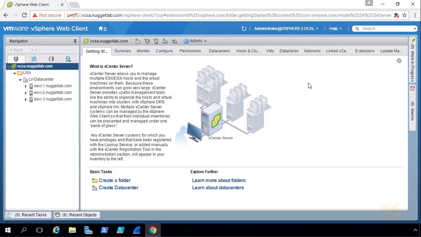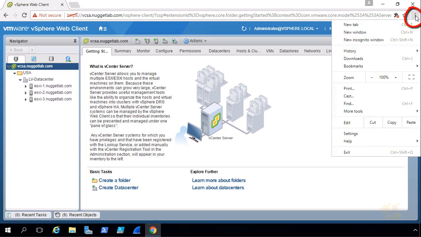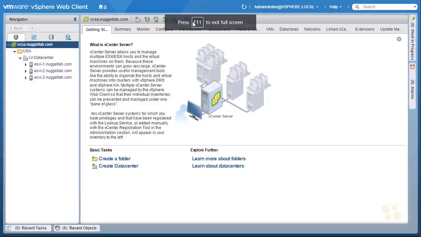I'm going to bring the browser window full screen by hitting F11, and that does not seem to be taking it. If the F11 key doesn't work for some reason for maximizing, going full screen with the browser window, we can click on the little icon over here for customizing control for Google Chrome, and then we can click on this icon here, which represents full screen. And then, to bring it back, we can hit F11 to exit out of full screen.